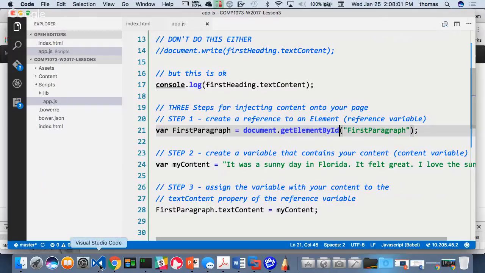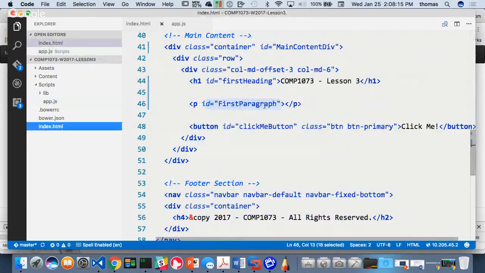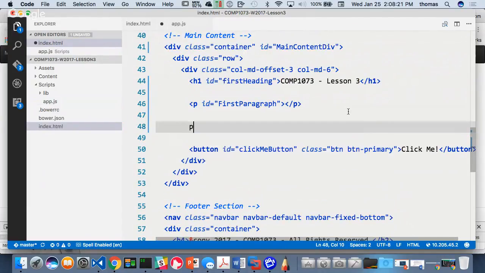So if I go here, what we're saying is, if I want to write inner HTML inside my paragraphs, now I'm writing my content. Let's make another paragraph, paragraph 2, second paragraph, we'll call it, right? In my index.html. So here's my first paragraph, and here's my second paragraph. So paragraph 2, right? With an ID of second paragraph. By the way, I'm making them first, second, just because. You don't have to. You can make it whatever you want, right? My second paragraph is also empty right now, but I want to inject HTML in there, not just text content.